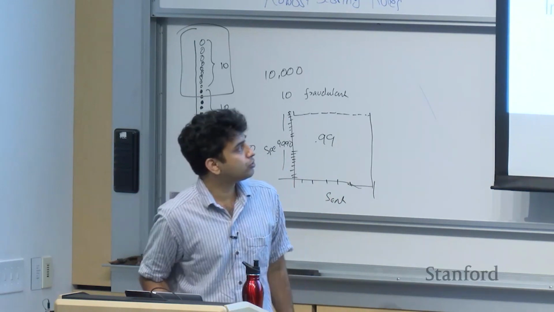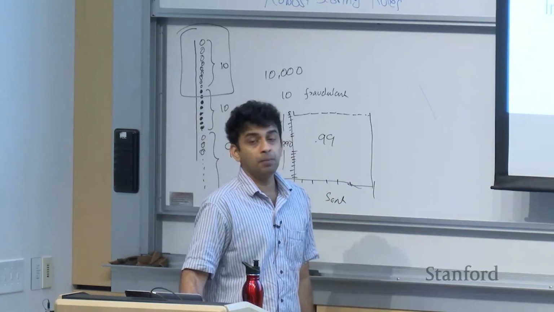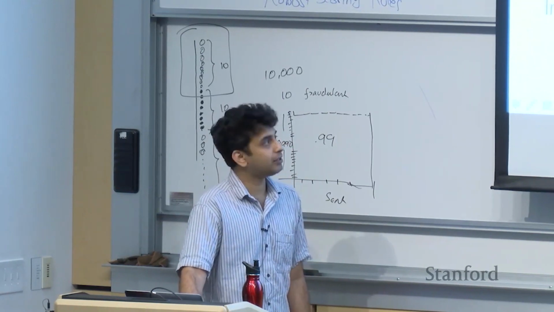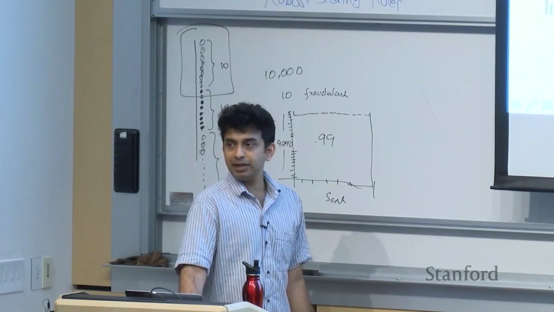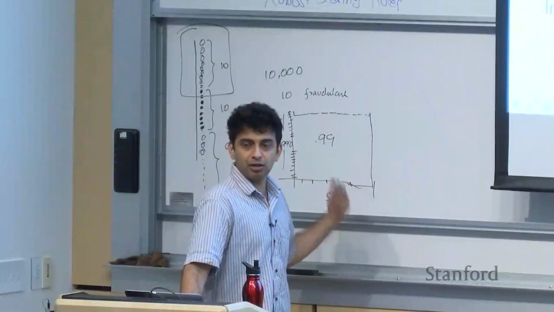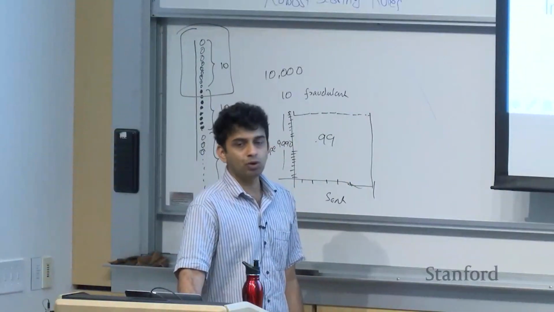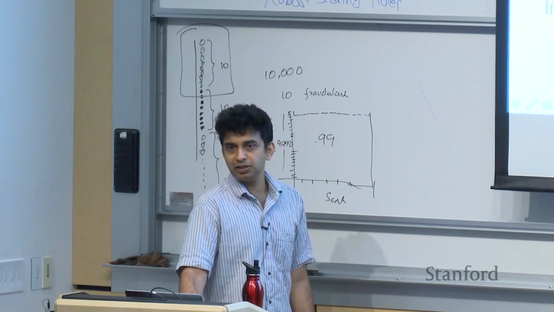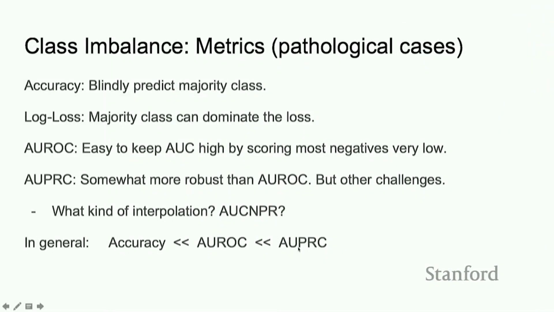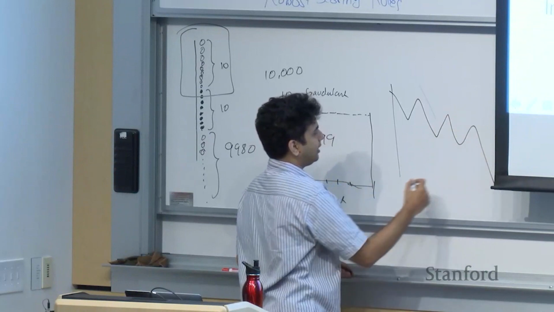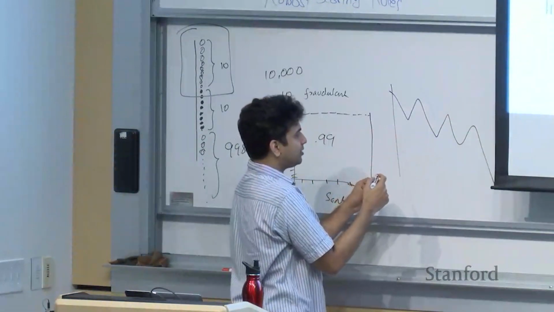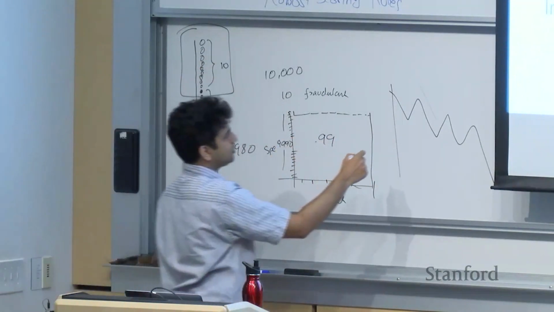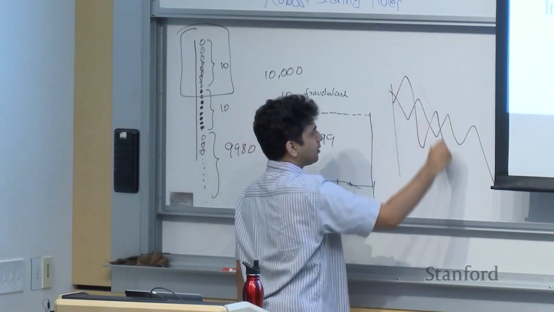So the summary is that in class imbalance scenarios, your least preferred choice of metric should be accuracy. AUROC might be better, might not be better, because AUROC can also be fooled. AUPRC is generally more robust, but with AUPRC there are other challenges that come with it. For example, if your AUPRC curve looks jagged like this, it is pretty sensitive to the ordering over here. If your ordering is different, it might look very different.